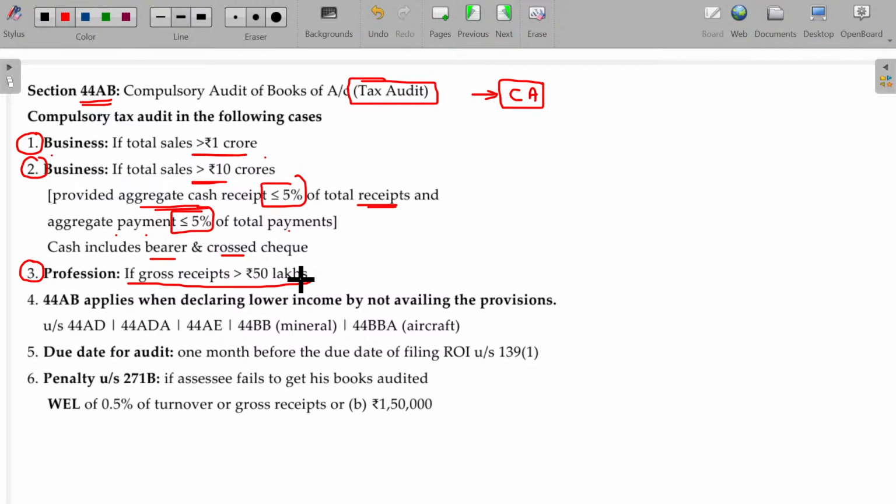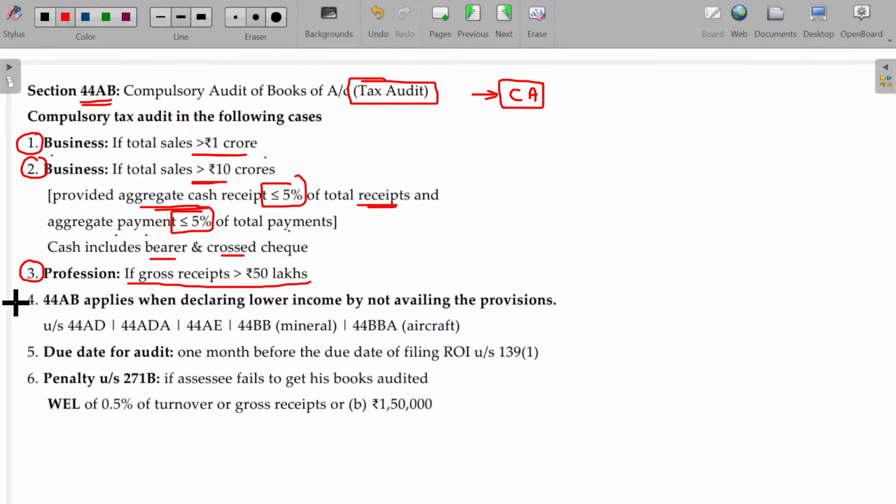Okay. If you go to the dentist, the fee may be around 4,000 or 5,000. The salary payable to the nurse may be around 8,000 rupees per month. And the rent may be another 10, or EB, everything put together 25,000 rupees. But they charge around 4,000 or 5,000 rupees per patient. Around 100 patients means it has already crossed 40 lakhs. Almost 100 patients means 4,000 into 100, 4 lakhs plus. Am I right? So out of 4 lakhs per month, 25,000 expenses means almost 3.5 lakhs and above will be your income. Right. So in that case, you have to get your books of accounts audited, being professionals.